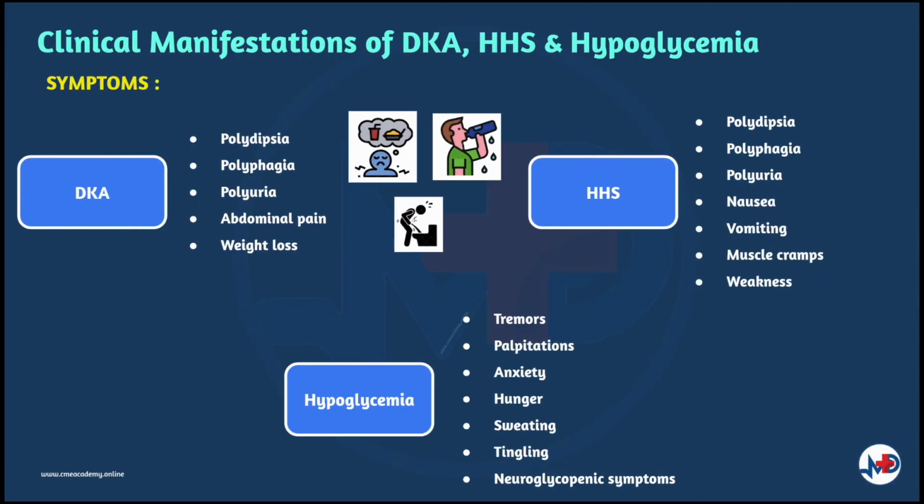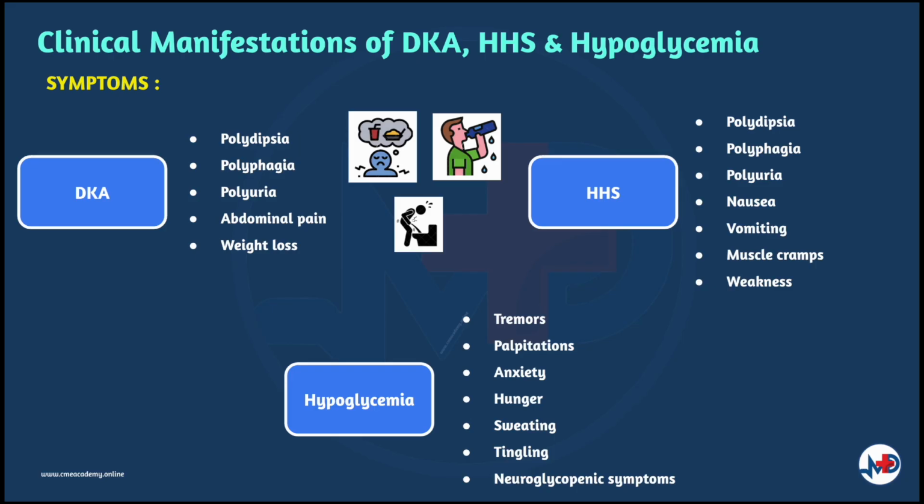Next, we'll discuss the typical clinical manifestations that you will see in all three conditions, beginning with hypoglycemia. You'd expect to see autonomic symptoms. Due to the increased sympathetic activity, the patient may complain of tremors, palpitations, sweating, and anxiety. And due to the increased parasympathetic activity, the patient could also complain of hunger, paresthesia or tingling sensation, nausea, and vomiting. There may be neuroglycopenic symptoms such as fatigue, agitation, and behavioral changes, to name a few.